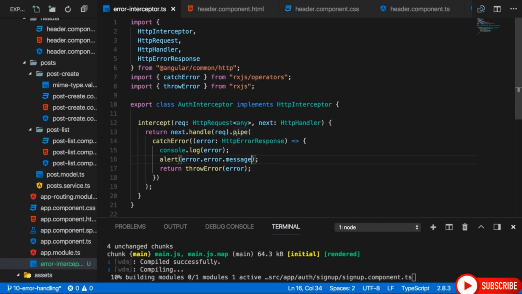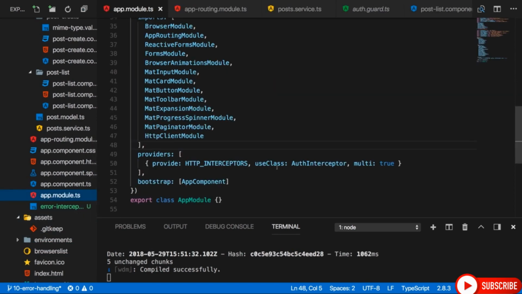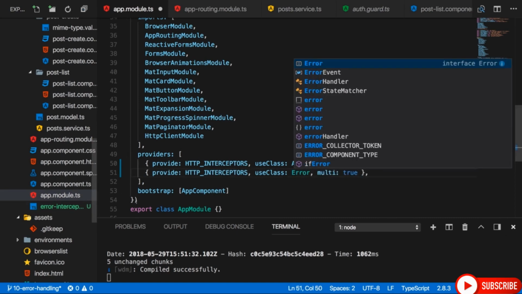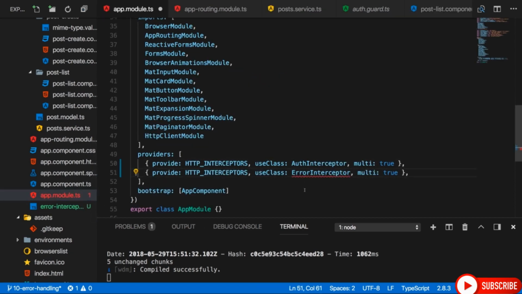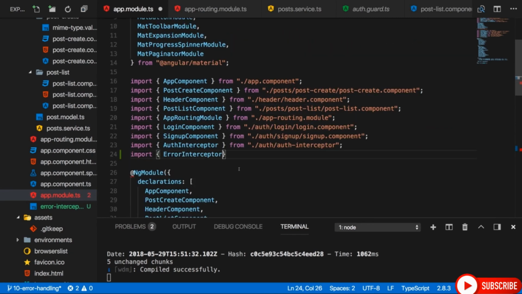We'll refine this later. So now we can register this interceptor in our app module, where we also registered the auth interceptor, by copying this provider. Same token, also use multi, but here we use the error interceptor. And for that, I need to rename that class first. So in the error interceptor file, this is now the error interceptor class. Now we can use that in app module. Here, error interceptor. We also need to import this. So at the top, we import error interceptor from /error interceptor. So from that file we just created.